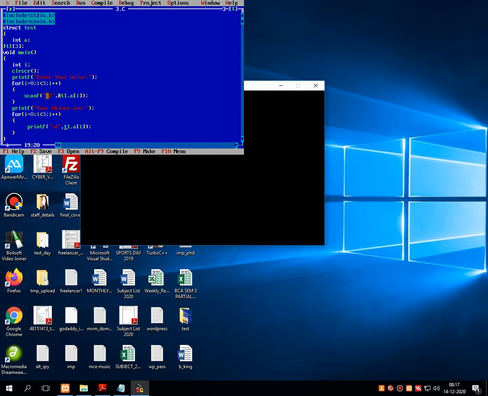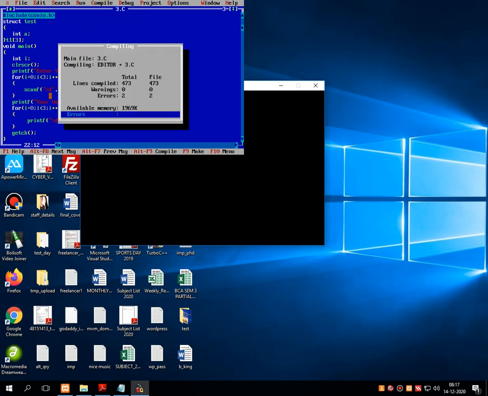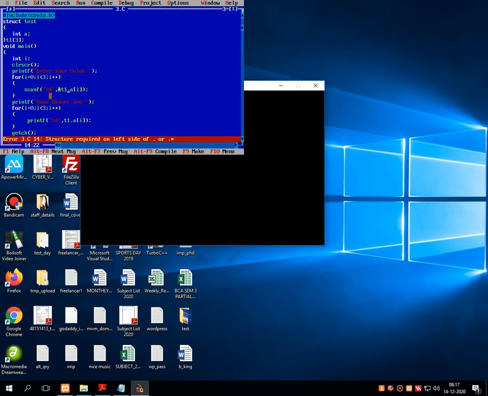And at last, before the closing bracket, my getch function. Let's see, the left side of the structure requires a left side of a.